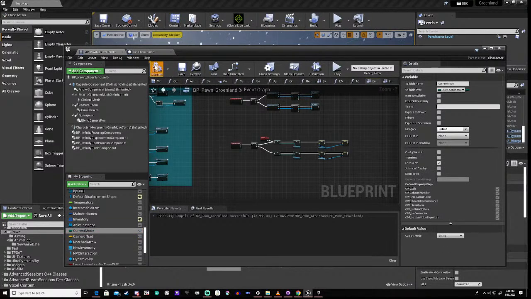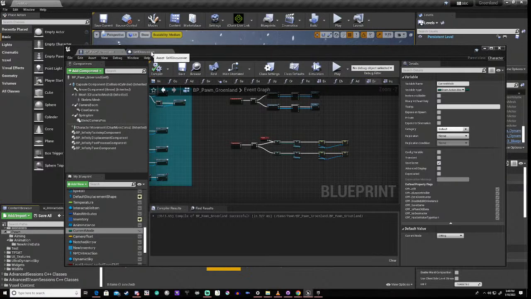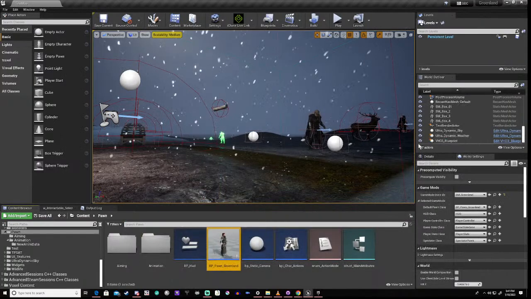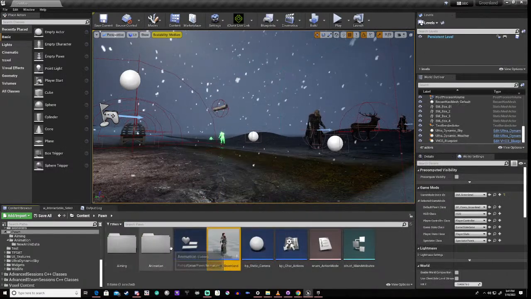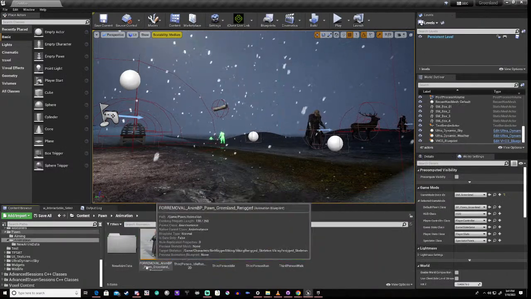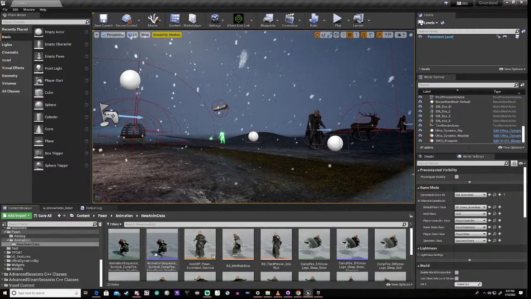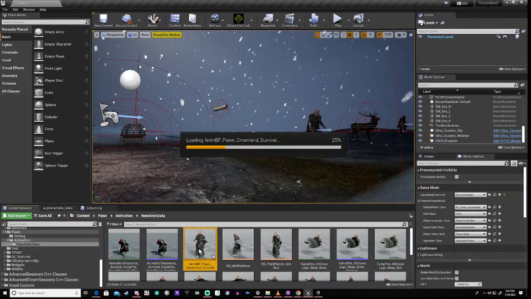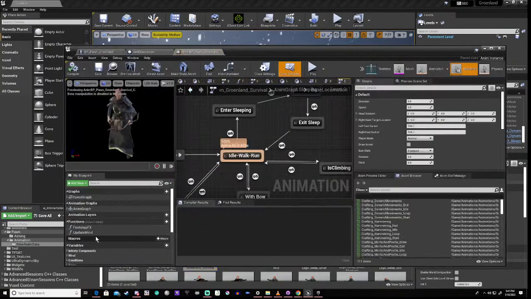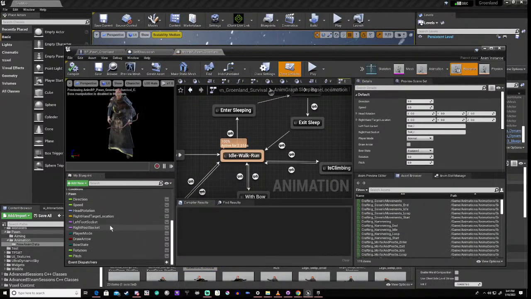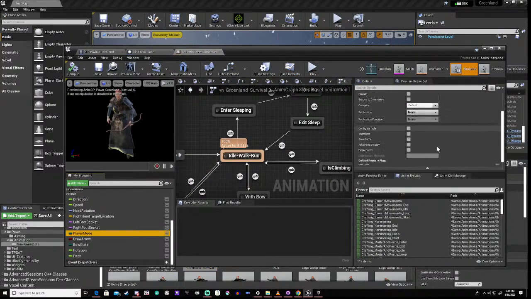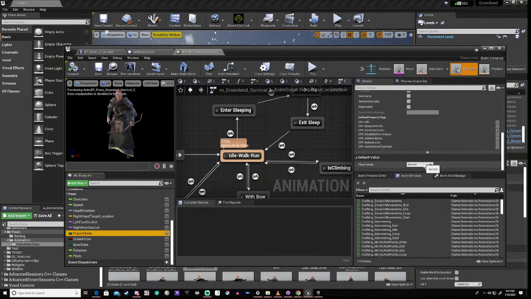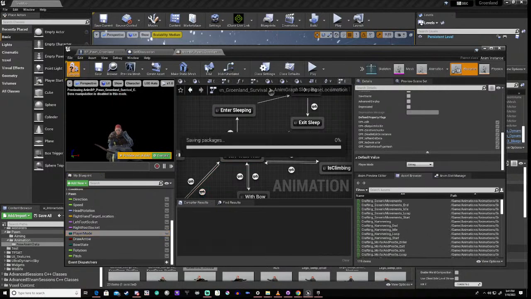And if that's the case, then we should also set it in our animation blueprint. So if we go to animation and then go to our animation blueprint, now this is what we did earlier. We need the player mode and the default to be sitting.